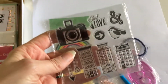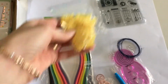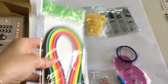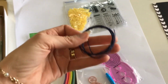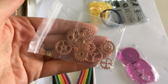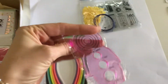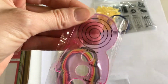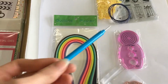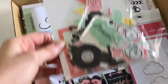So there's this really cute little acrylic stamp of little houses, some star sequins, some quilling paper, all the colours of the rainbow, beautiful. Some navy string. These are rose gold cogs, so there's mixed cogs in everyone's bags. They are just beautifully stunning. I love rose gold. We have got a quilling buddy, so this is so you can work out the size of your little quills. Super cute. And a quilling tool.